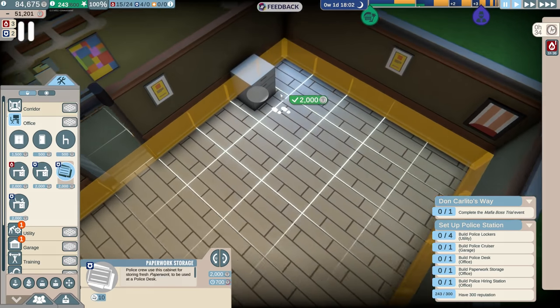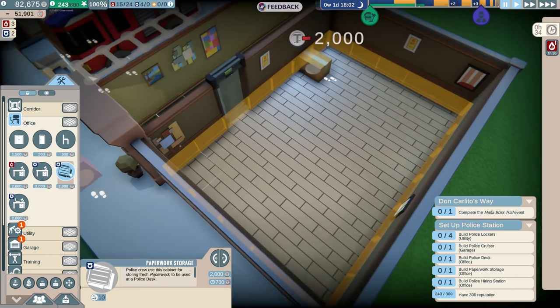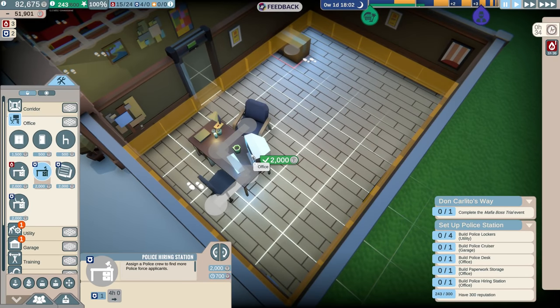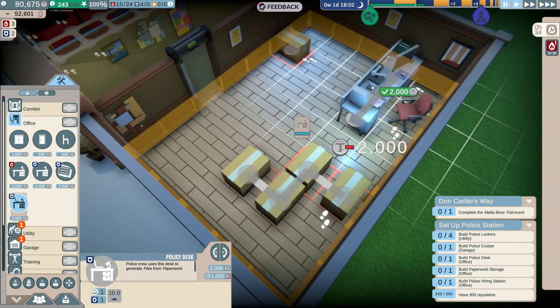Okay, so paper storage is literally just a filing cabinet, so we can stick that over there. It says we only need one of those. And we need a hiring station, which I need to put in the right position this time. So we'll do that. And then we'll put a police desk.